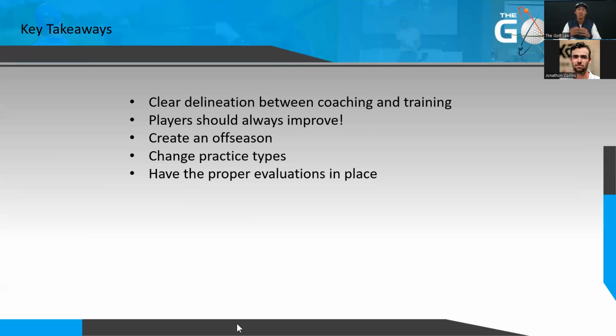Another thing is make sure you have two different practice types, right? Training program or training players that are working on form, it's more about block practice, right? So same club, going through workstations that will tell them whether or not they made the right movements, versus in-season workstations that focus on ball flight, right? Or random practice, right? So constantly changing clubs, changing targets, changing lies, right? Get them hitting balls out of the fairway, out of the rough, if you're able to move around on turf, right? We want to be able to have two different practice plans for golfers in the different seasons.